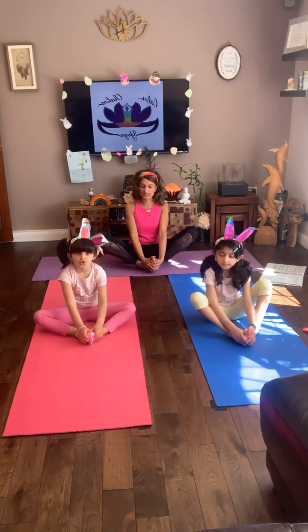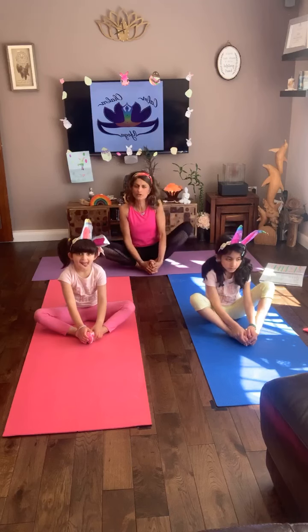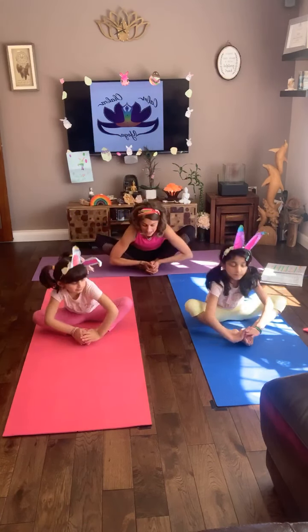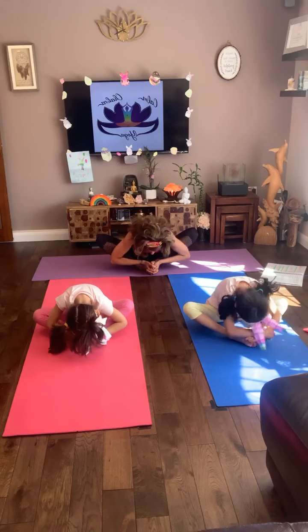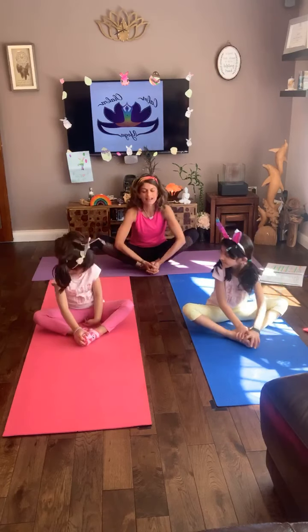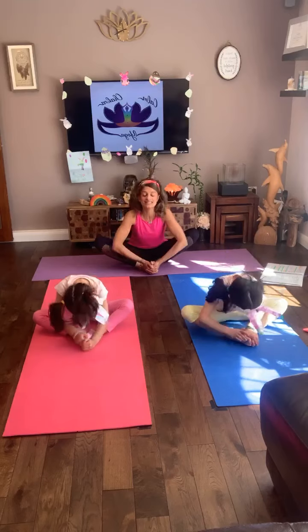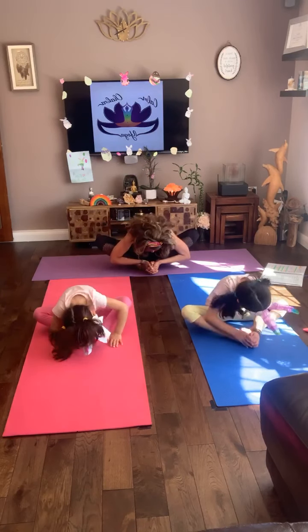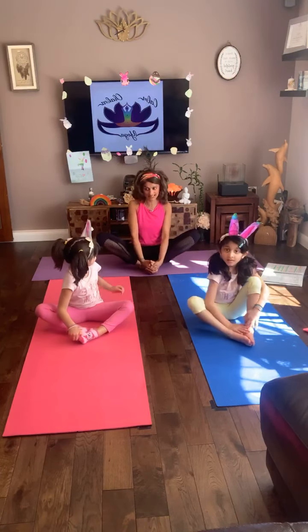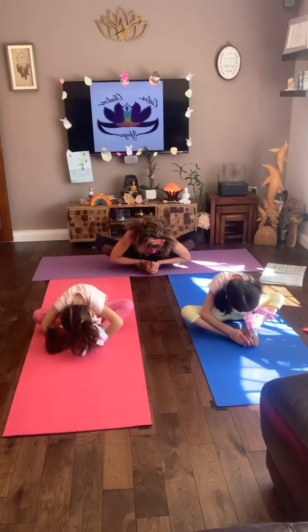And then you see lots of daffodils. And you want to smell those flowers. You're going to come up. And as you come down, all the way, bring your head down to your toes and smell your flowers. Oh, lovely. Come back up. I want to smell those again. Ready? Go up and in down. Smell your flowers. Oh, lovely. And come back up. And we're going to do that one more time because they smell really good. Oh, lovely. Smell your flowers.